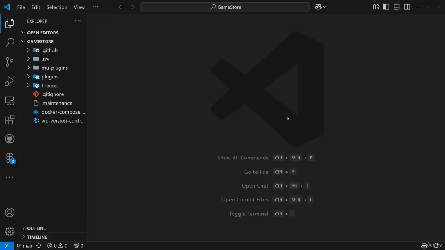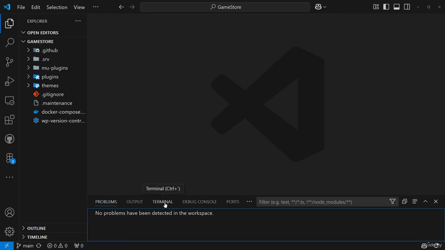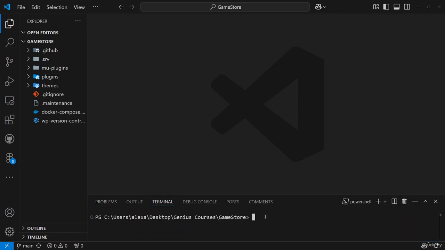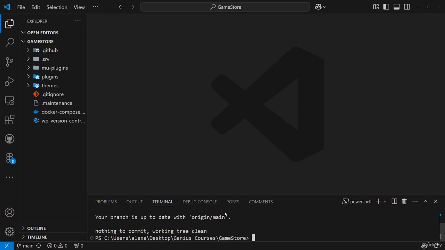And in the previous lesson, as far as I remember, we left off by returning to the main branch. Let's check this. We will run the command git status in the terminal. And yes, indeed, we are currently on the main branch. But I cannot start development and push changes to the main branch right now, as it's not quite correct.